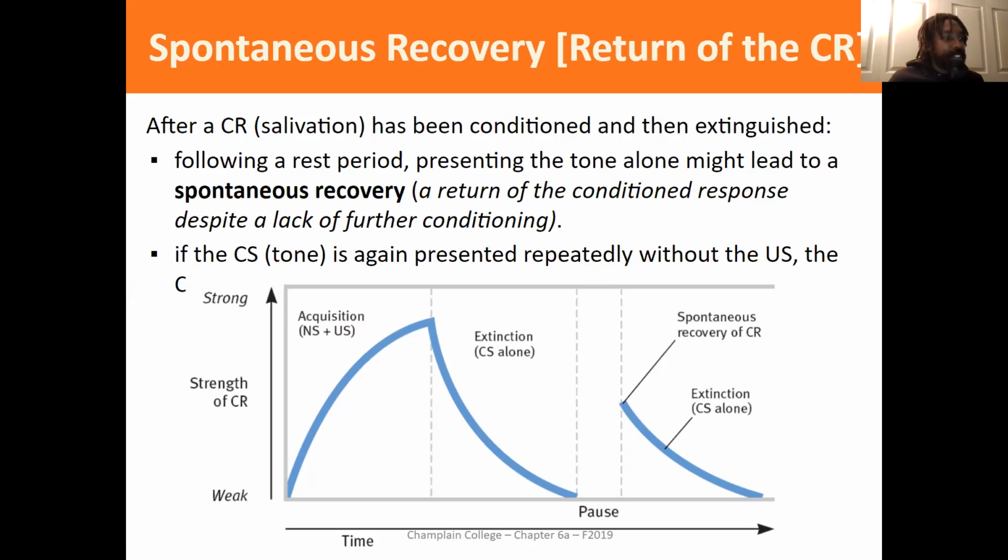So just to add to that, one implication of spontaneous recovery is that a behavior therapist may think that a phobic reaction has been extinguished by repeatedly presenting the phobic stimulus without anything bad happening. However, after a rest from treatment, the phobic reaction can return. One solution is counter-conditioning in order to build a new association.